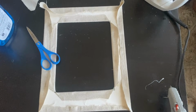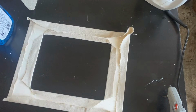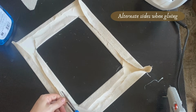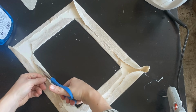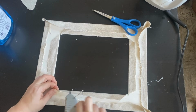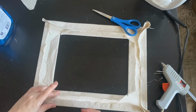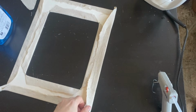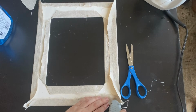Well, my battery died, but what you missed was me gluing the outside and telling you about how I wanted to go from either side. So I would go like this side, then this side. Just going to cut off some extra fabric. I don't need this anymore. I'm going to go in and just tighten up some spots that, for whatever reason, didn't quite take. I'm going to fold this over the fabric and glue it down.